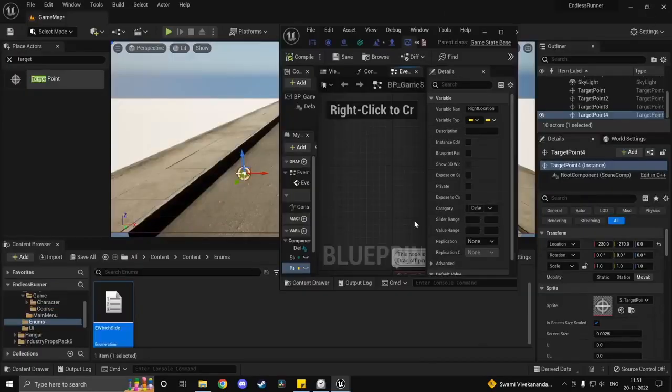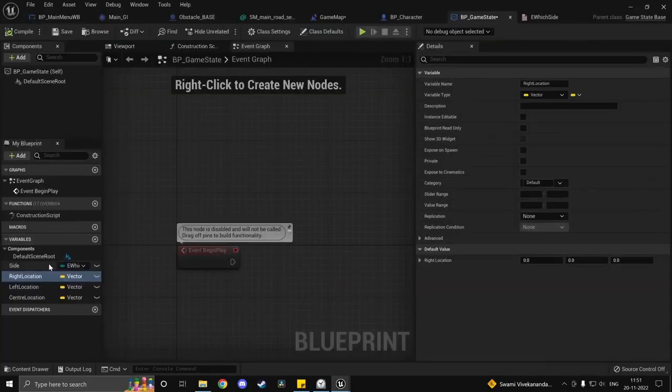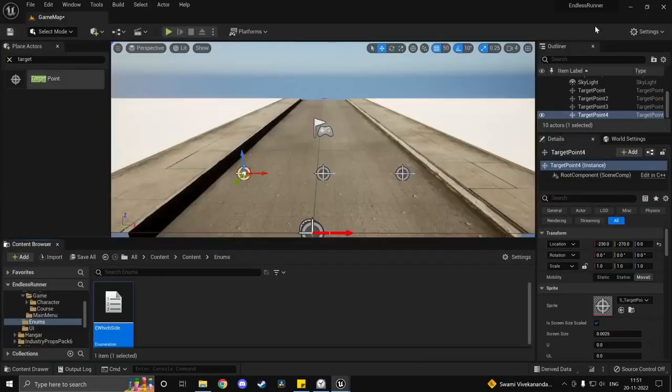And we'll manually set these values. So this value over here is -230, -270 and 0. This is the left location. So -230, -270, 270 and 0.